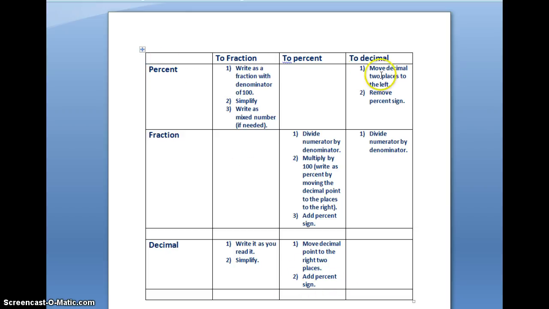Now let's go back up to this percent. Did I say move the decimal point 2 times to the left from a decimal to a percent? No, when we're going from a percent to a decimal, you go back 2 times. When you're going from a decimal to a percent, you go to the right. All right, so let's come up with some interesting way of remembering that, and when you do, let me know.